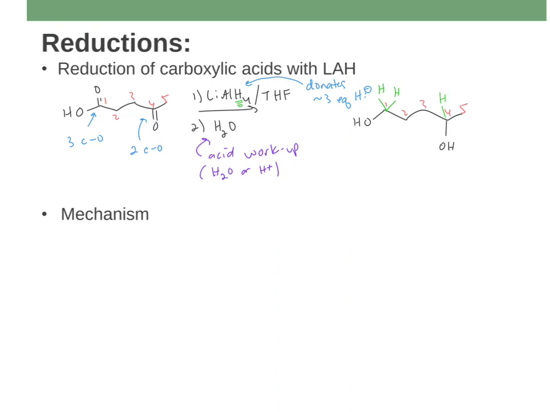And so the mechanism of reducing that ketone is exactly what I showed you before. You can look it up online or in your book. And then the mechanism for the carboxylic acid reduction is really similar, but a little different because you've got a second step, is the idea. So let me show you that mechanism real quick. I'm going to use a simpler carboxylic acid here.